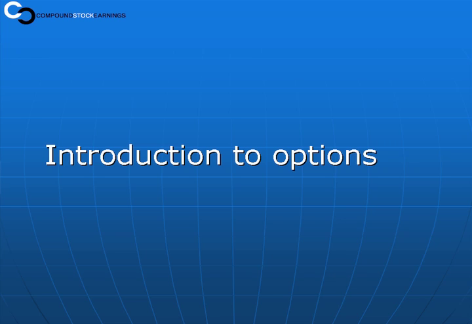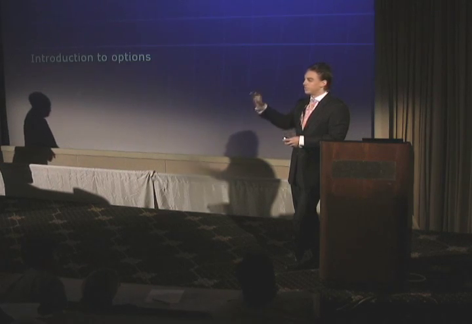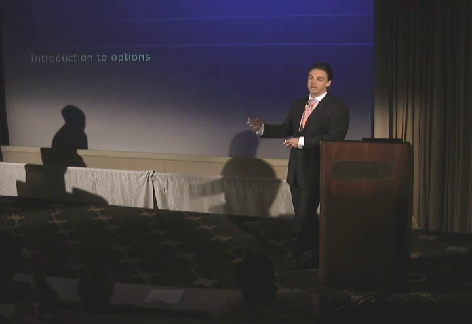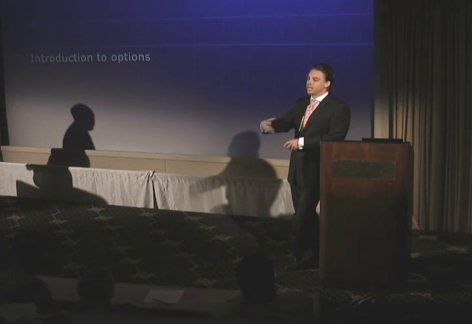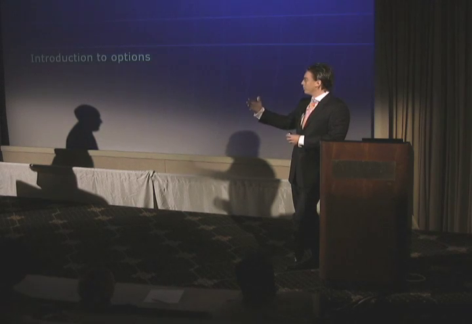Joe has outlined the basic structure of what it is that we do in the market. Our objective is to buy a good stock, to look at that stock like a piece of rental property, an income generating asset, and we're going to make our money through selling covered calls against that stock to generate the cash flow.